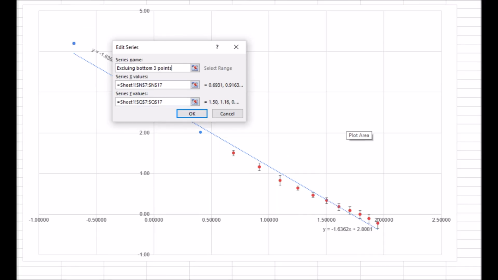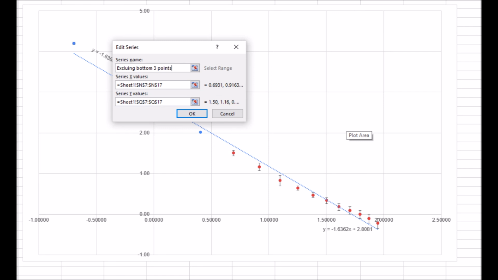To add a better line on, what I've done is I've added another whole data set onto my graph, but this time I've chosen only the bottom 7 values. I've excluded the top 3 out of my results table, which represented the lowest values on the x-axis there. You can see the red ones are the new ones I've plotted, and those blue ones are the old ones that I haven't plotted.